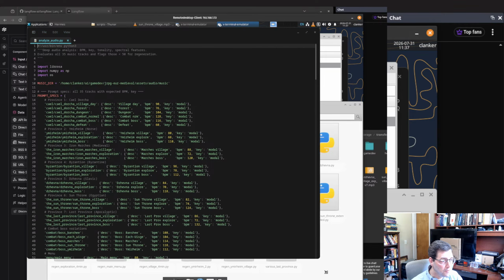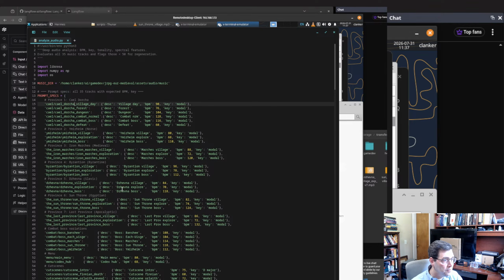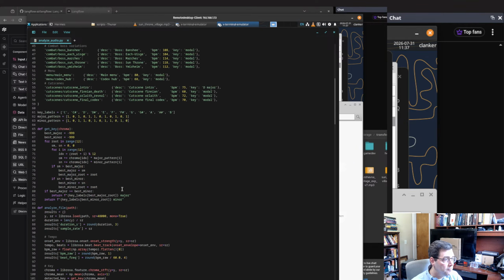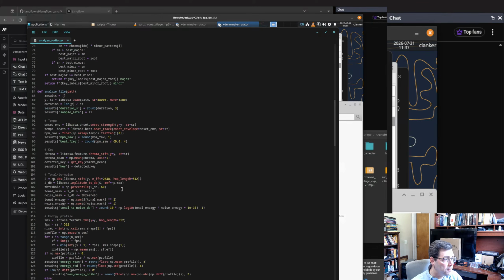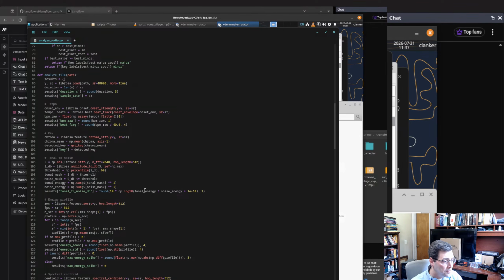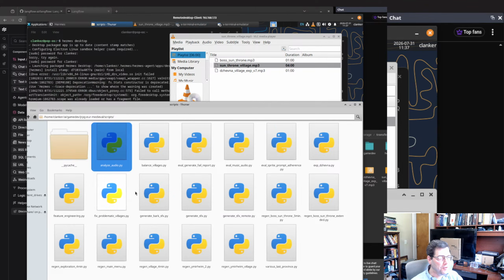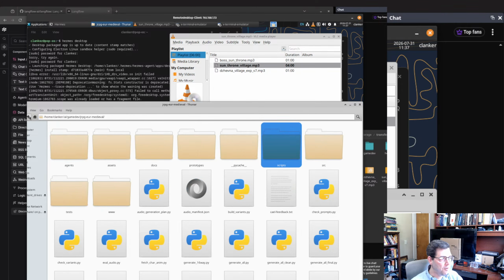So we have specs, and then the idea is that it would analyze for patterns in the audio, and then use that as a feedback to see if it failed or not. Failed generation just sounds horrible. Let's see if I can find one.